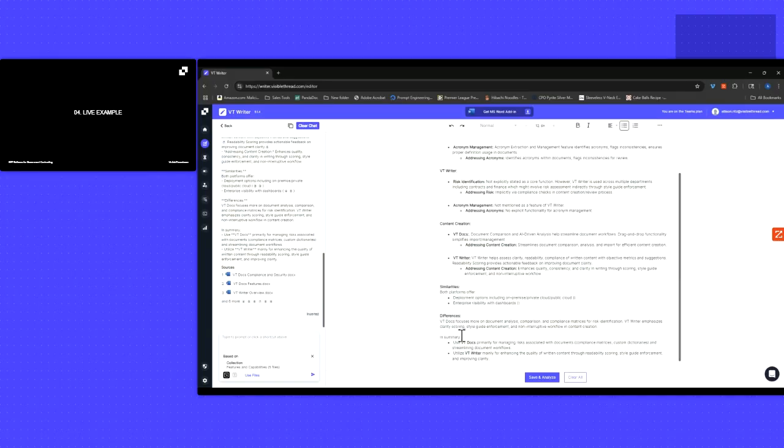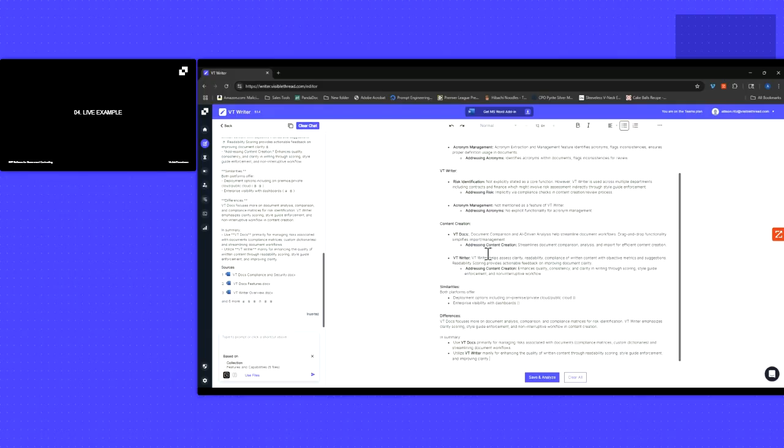So what we're going to primarily use VT Docs for, what we're going to primarily use VT Writer for, so what it's best suited for. Like I said at the front end, I didn't specifically ask it to make a recommendation one way or the other, but naturally that was a step when I asked about differences. So it's going to summarize and tell me what is best suited.